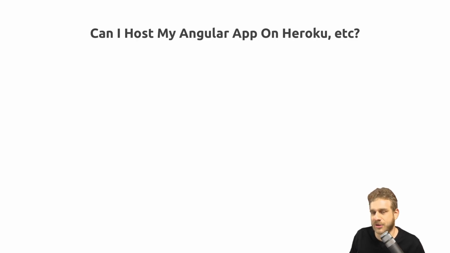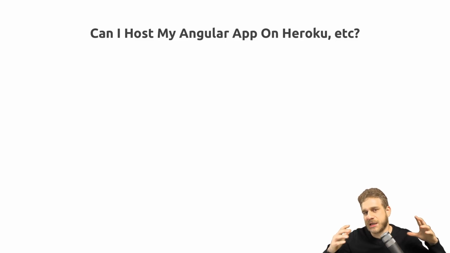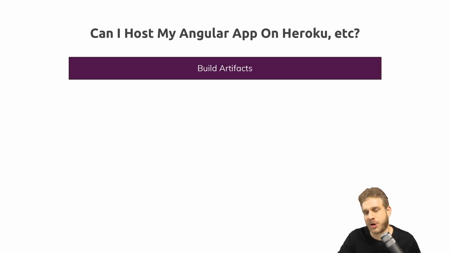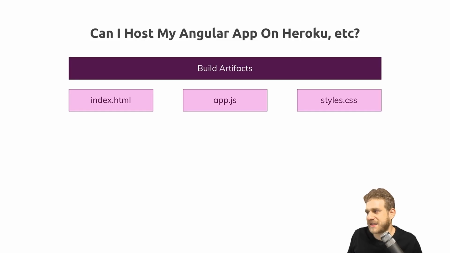That's another question I see a lot. Let's understand how hosting an Angular application works. If we use the CLI or any other build process, in the end, once we're done, we're going to build our project, which means we generate a bunch of build artifacts, which is the index.html file and a lot of JavaScript files typically, the bundled and optimized JavaScript files that make up our app. So these are the build artifacts. We might of course also have some style files.